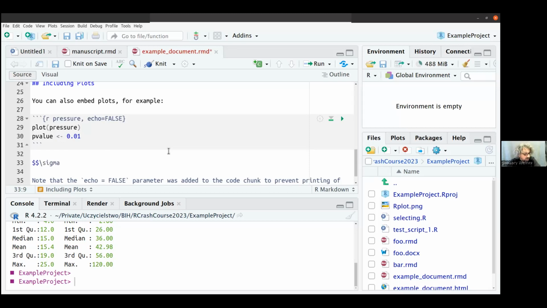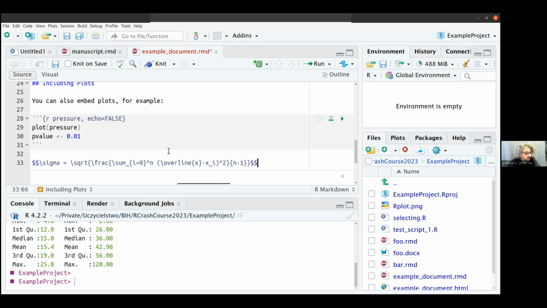So we can create sigma is the square root of the fraction between the sum from i equal to 0 to n of x-bar minus x_i to the power of 2, and the second part of the fraction is n minus 1, so we are defining here the standard deviation, and this should actually already work.